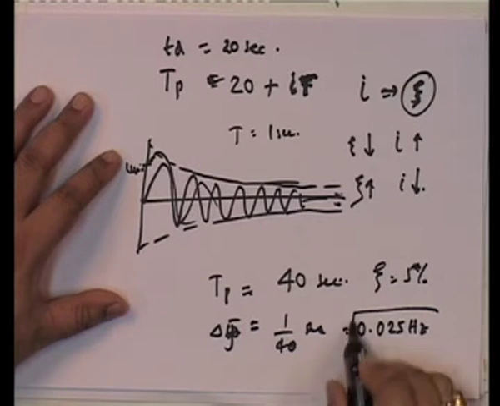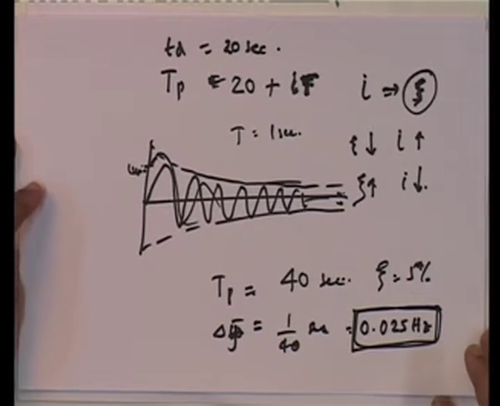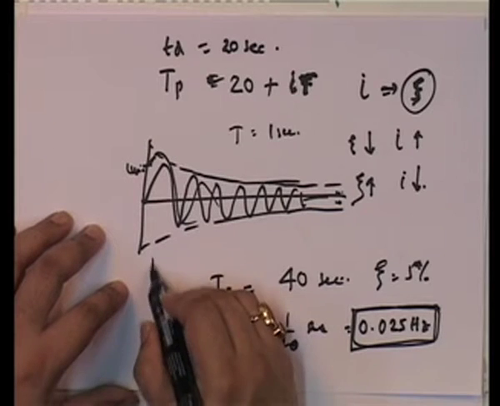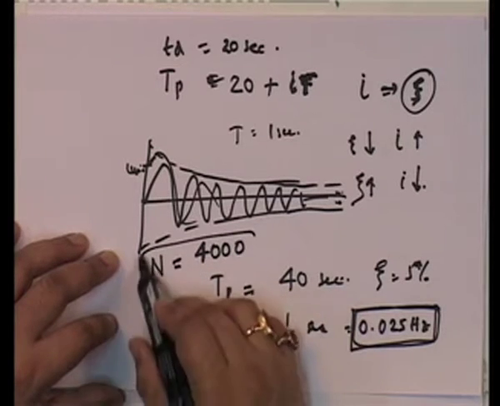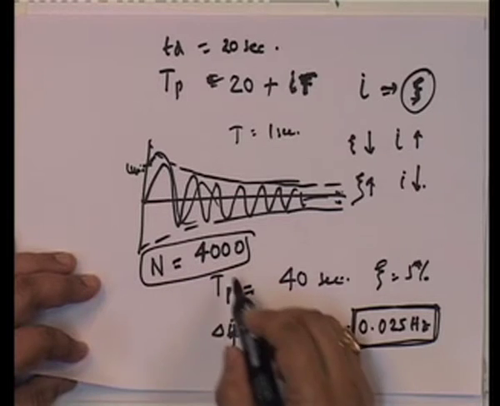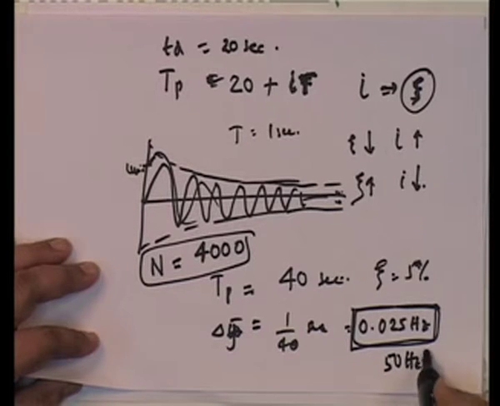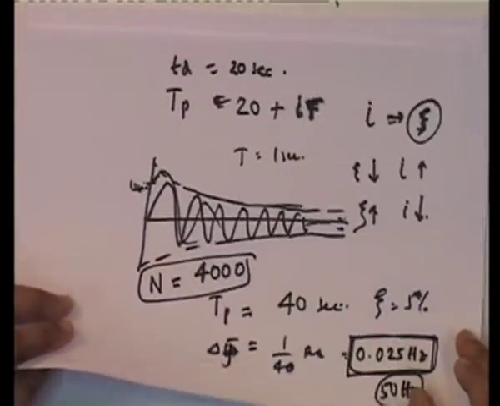0.025 hertz. So, in other words, this is automatically set. If you are doing 0.01 second and you have 40 seconds, N is equal to what? N is equal to 4000. Okay. What is the Nyquist frequency? Well, we know delta t is 0.01, which basically means the Nyquist frequency is 50 hertz. 2000 points and minus 2000 points makes it 4000 points. So, you see how the entire thing matches up.